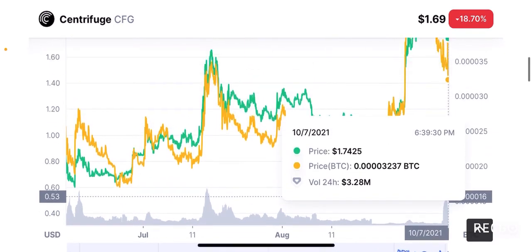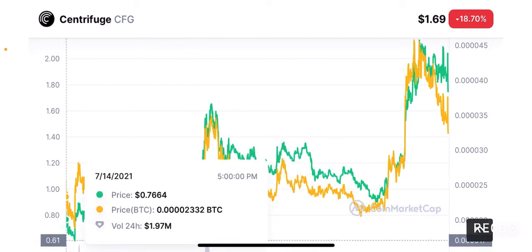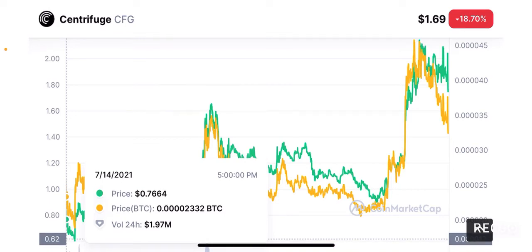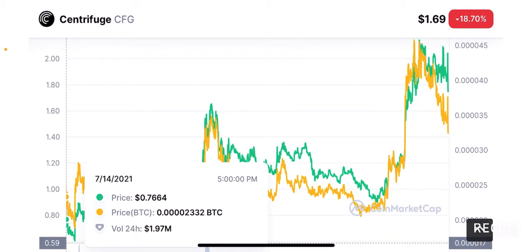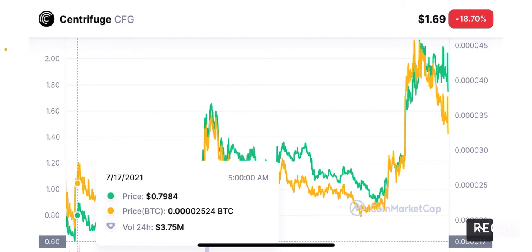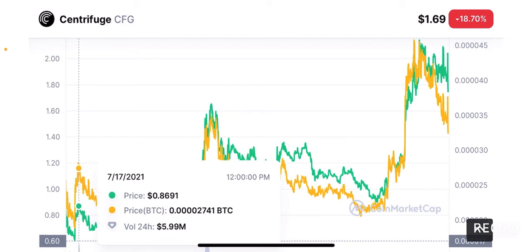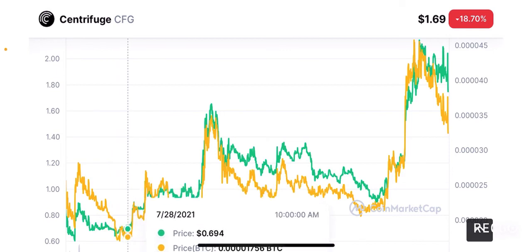If you take a look at the Bitcoin comparative on the other hand, you can clearly see that it has been doing quite well, but it seems like in the Bitcoin comparative the token is sitting pretty low as of now, but we'll cover that shortly. If you take the initial price point in Satoshi value, this token was worth 2,300 Satoshis as of the 14th of July, and then it immediately reached a relative all-time high of about, I believe, 2,700 Satoshis on the 17th of July before going back down. It is much more volatile in the Bitcoin comparative as compared to the dollar comparative.